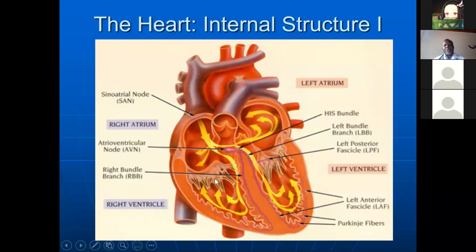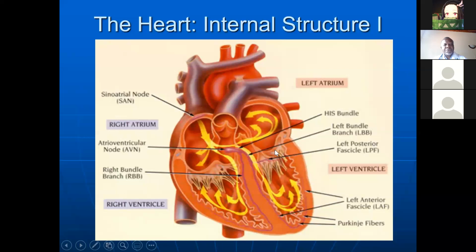Again, we have a full topic to cover the conducting system of the heart, which will allow us to understand the electrical origin, activation, and flow through the heart to activate the muscle. We covered part of that during the cardiac muscle physiology, but we're going to go through details during this particular topic. So again, just to emphasize structurally, the conducting system of the heart is usually a subendocardial structure, runs just below the endocardium. And then following that, we have the valves.